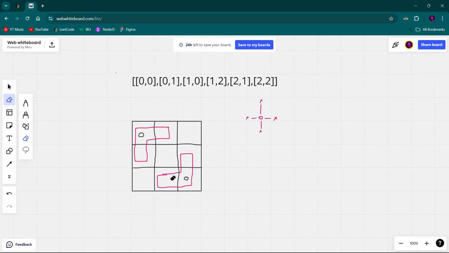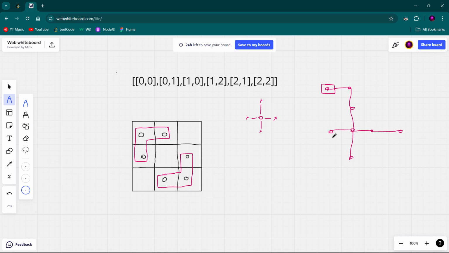Let me explain why. Suppose this is connected, this is connected, these two are connected, and this is connected. So I can say this is an island, and I can leave any stone and remove all of them.